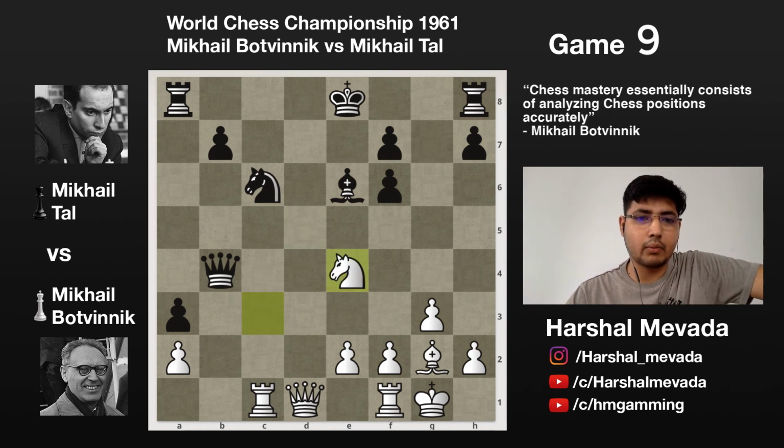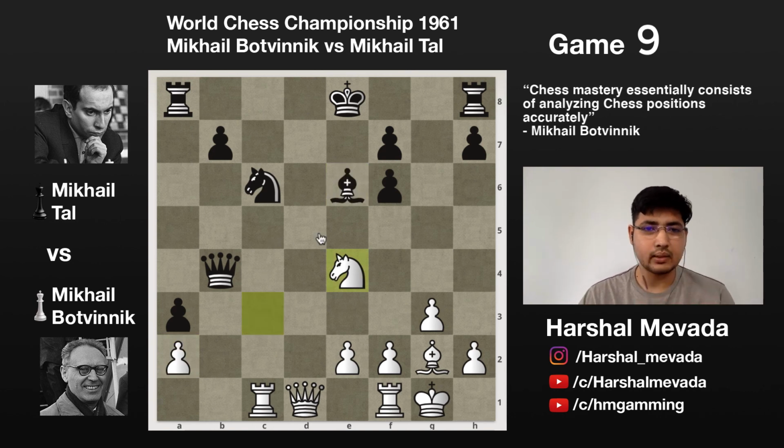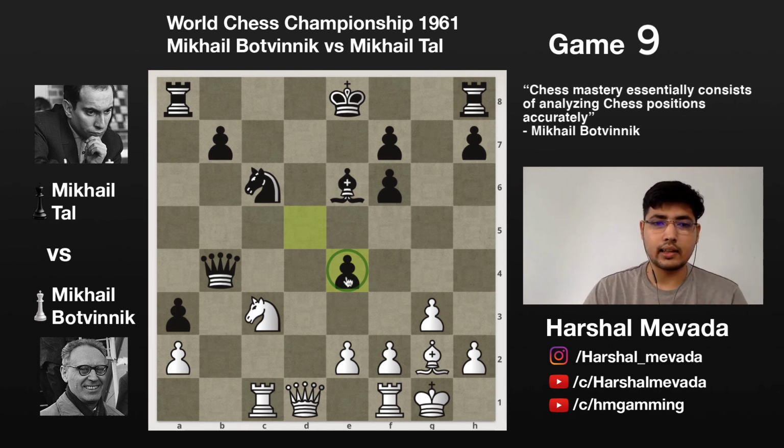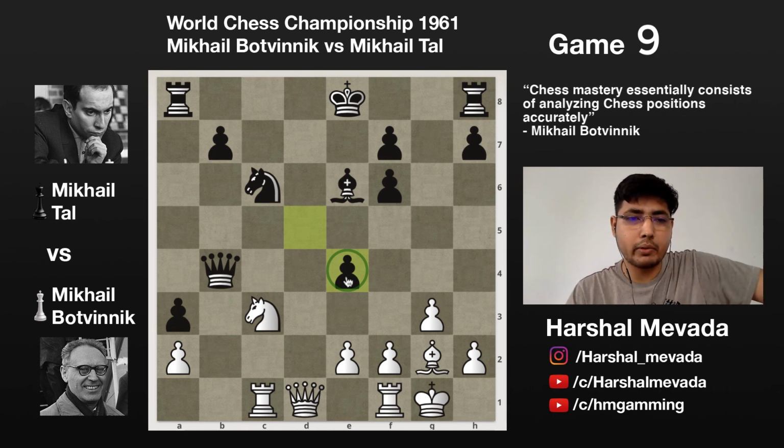So simply now Botvinnik takes this pawn, knight cross e4 and bishop cross a2, maybe thinking that because Botvinnik has this very strong pawn chain over here, he exchanges this pawn for his weak a pawn, because this is an isolated pawn and most probably that was not going to work. To promote it would be very difficult.